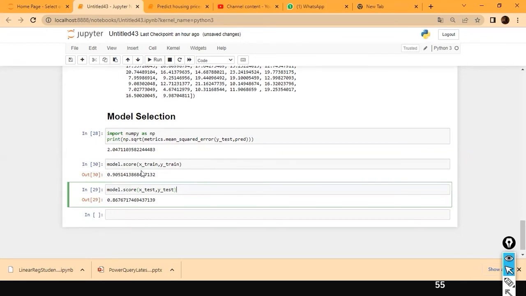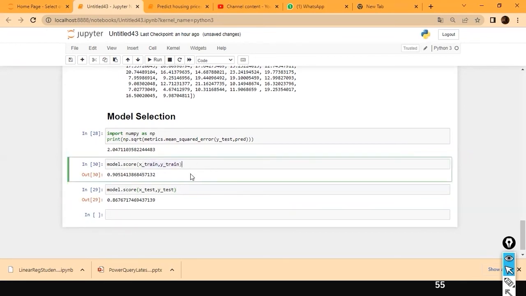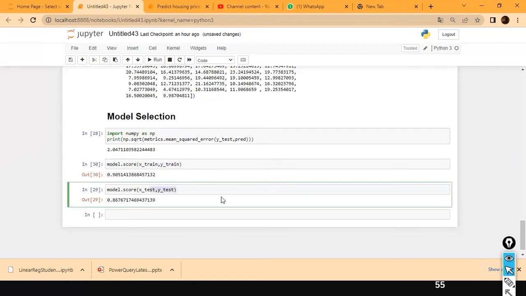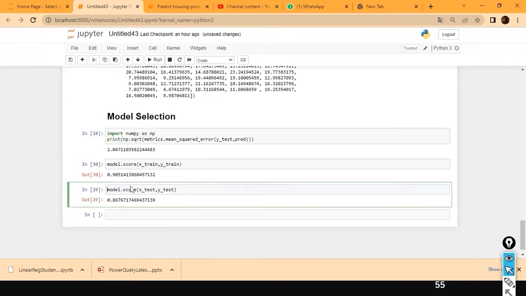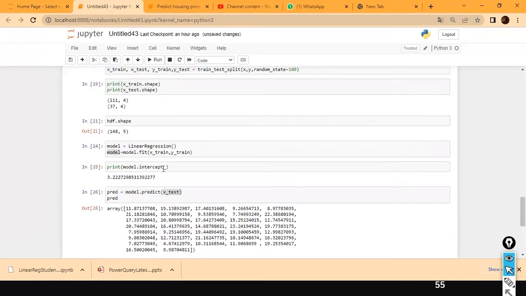See here, I just pass the training data set to the score, and the test data set values I pass to the score. So we can compare how well my model is performing on training and test data set using the score function. The training score and test score are somewhat close by. Hence, we cannot say overfitting, but there is a slight overfit, and we will see how we can address that.